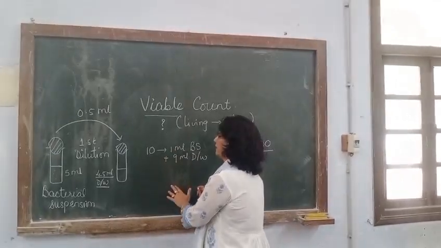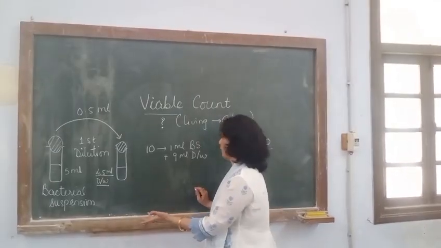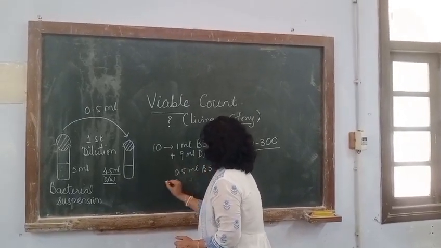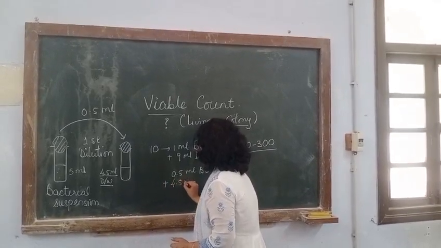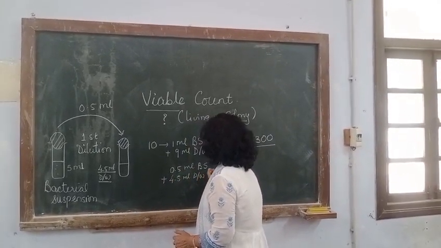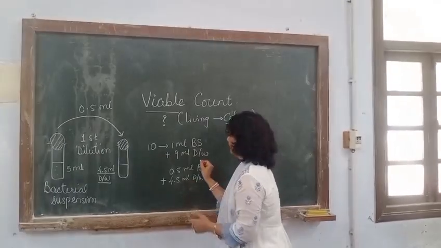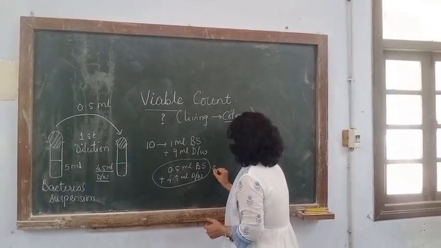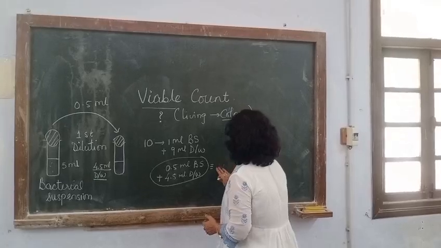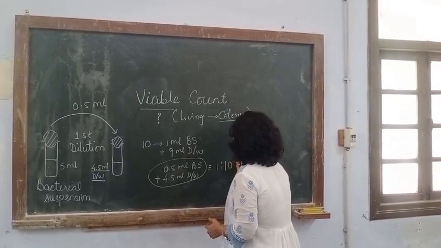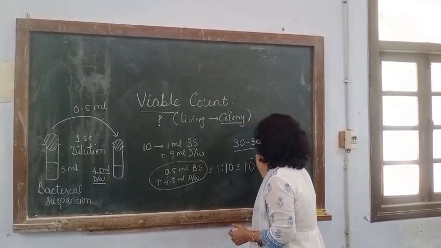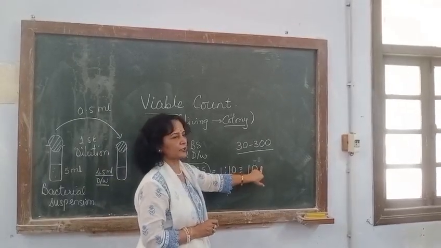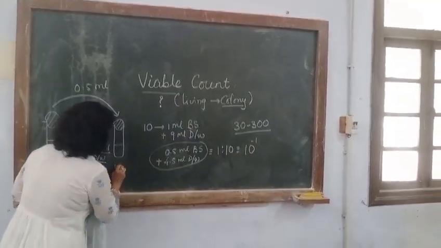Okay. Now here what we have done, we have reduced the quantity to half of the amount. We are taking 0.5 ml of bacterial suspension, and it will be added in the 4.5 ml of distilled water. To reduce the labor, we are going to apply this particular method, and the dilution will be 10 times. We can write it here, 1 is to 10, which is equal to 10 raised to minus 1. So we have diluted the bacteria 10 times, so our first dilution will be 10 raised to minus 1.